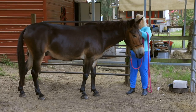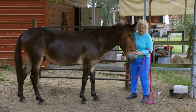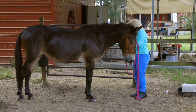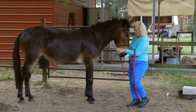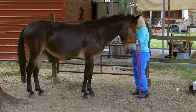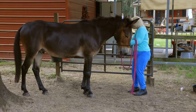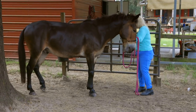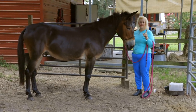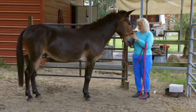Once it's on him, I ask him to stand square. Now, I put it up high because I usually put his bridle on, so it's just a habit. And I ask him to stand square. Standing square is lining up all four feet. Some horses naturally stand very square. They're just built that way. And then a little bit longer ones like Charlie, it's a little harder, but just try to move the feet. Stand, stand. Okay, as you can see, all four feet are lined up. Then I give him his treat. I have a little treat here in my back pocket. I'm going to give it to him.